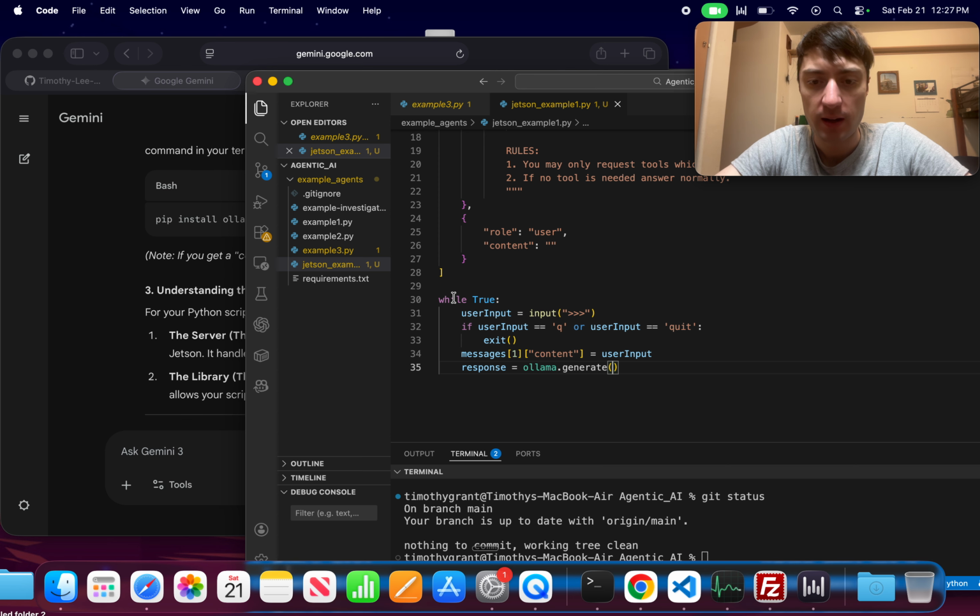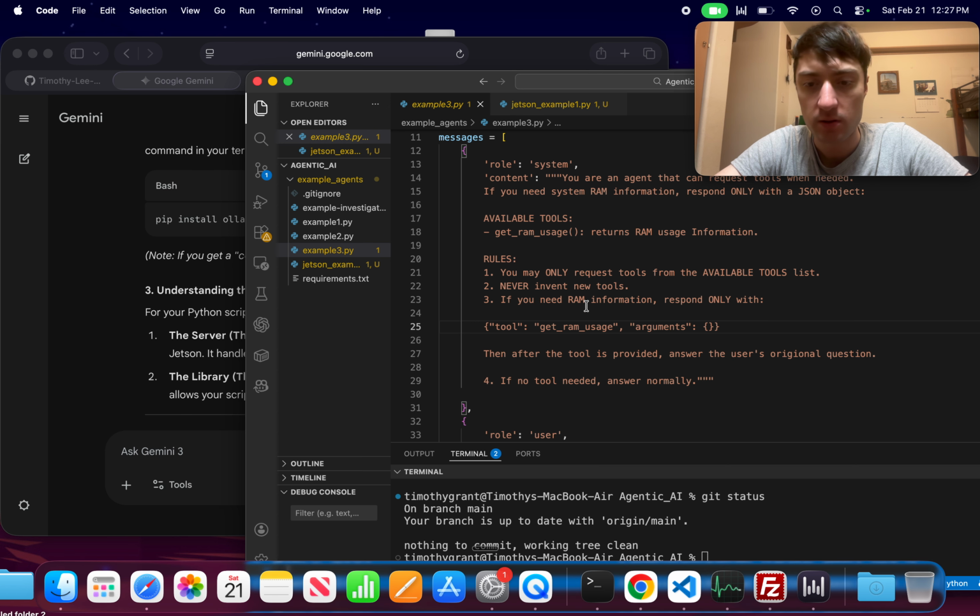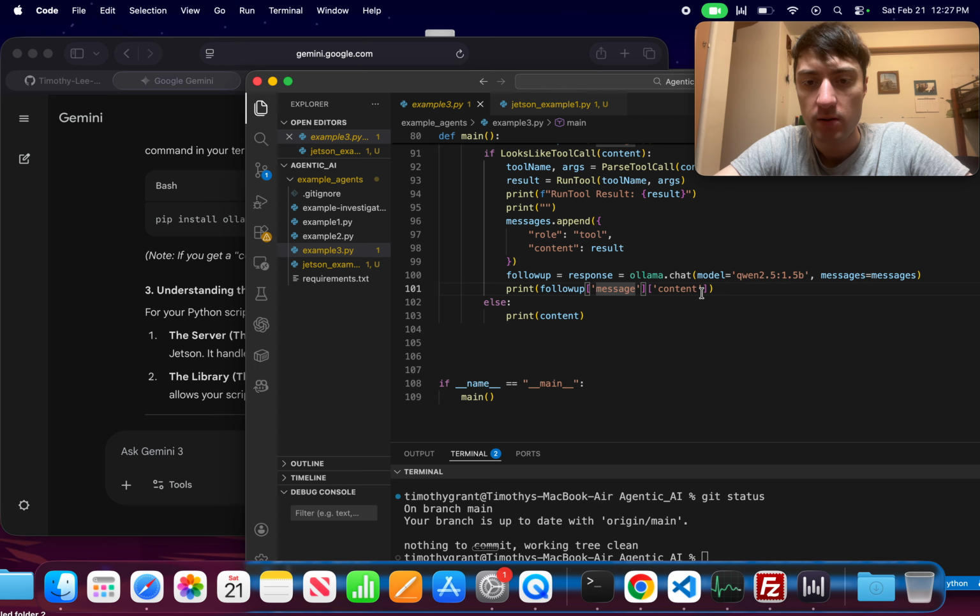And what do we need to pass into this? Let's take a peek. Okay. Model and messages. And then we can see message and content. Okay.